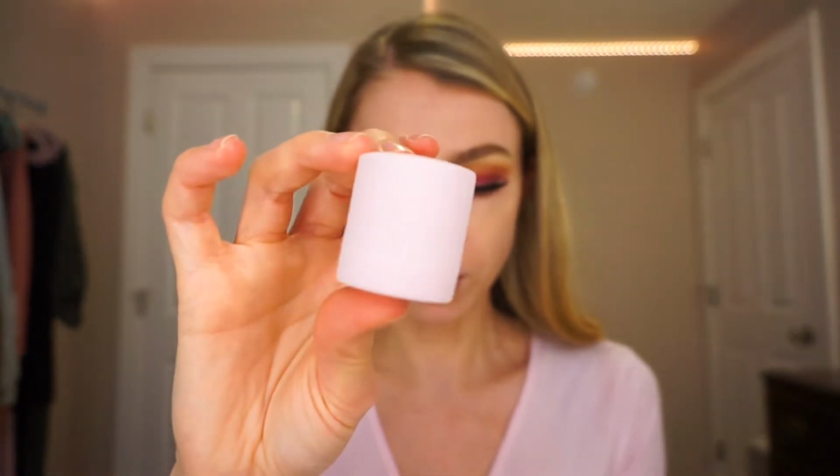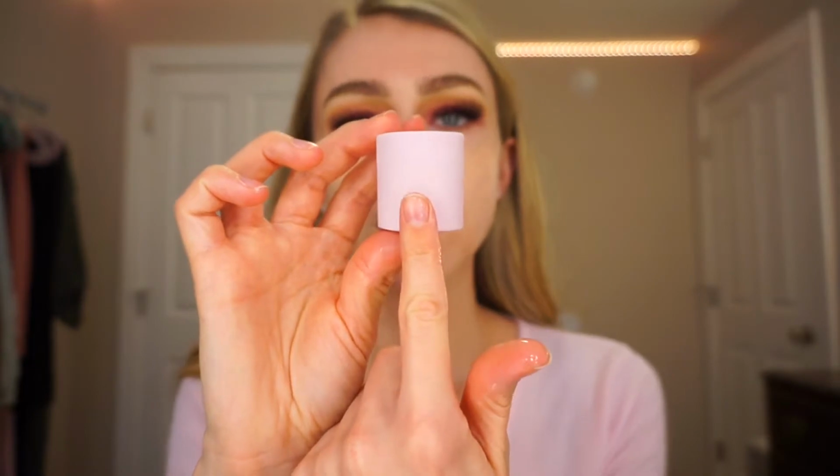And then I'm gonna be using the Born This Way matte foundation today. And then I'm gonna use my Marshmallow blender to blend this out. So this is what it looks like. Like I said, it literally looks like a marshmallow. I'm gonna go ahead and wet this down. And it does have a little heart kind of stamp looking thing. I don't know if you guys can see that, but it's faintly on there, and it's a light baby pink color. And I kind of matched my shirt to the packaging for this because I love this pastel pink color. I think it's so pretty.